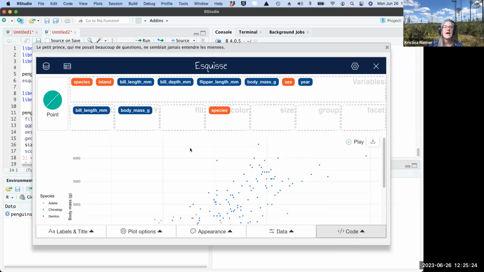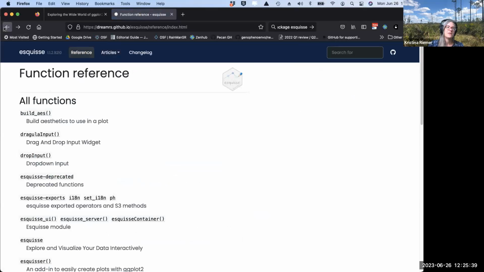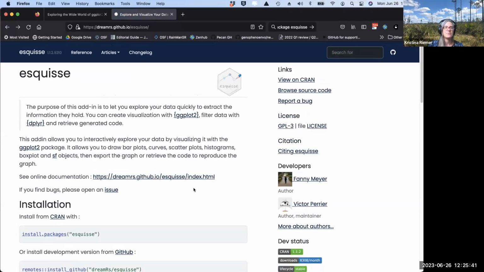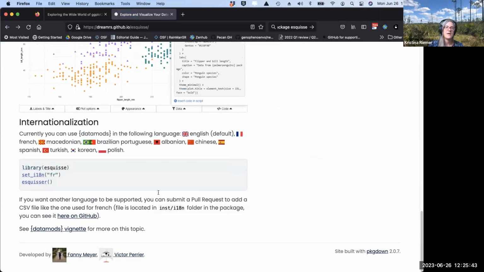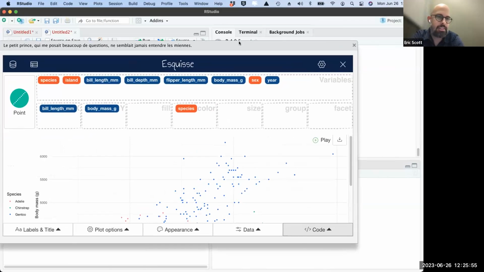I had not seen this package before preparing for this workshop, and I did not know it existed. So I definitely think there's a lot of cool use cases for this. Oh, it also is available in multiple different languages too. The creators are probably French, given that it's a French name, but they have this available in multiple different languages, which is pretty neat. Not something you see a lot with R packages. Multilingual R packages, that's awesome. Oh, and the one thing I couldn't figure out is what this play button is supposed to do.